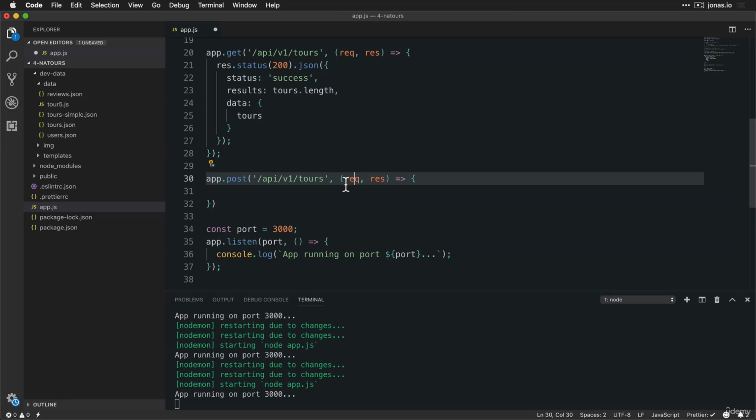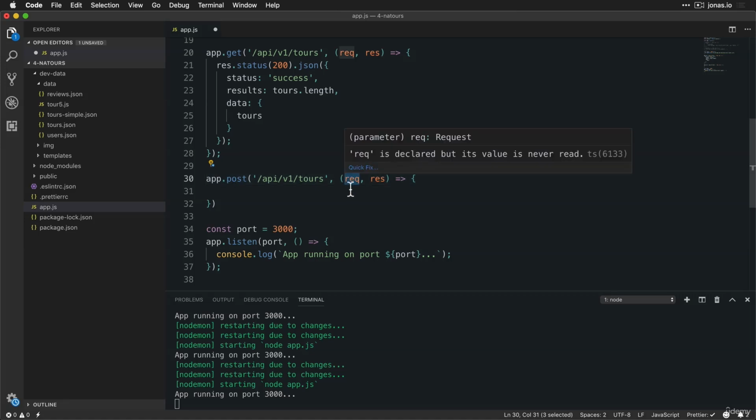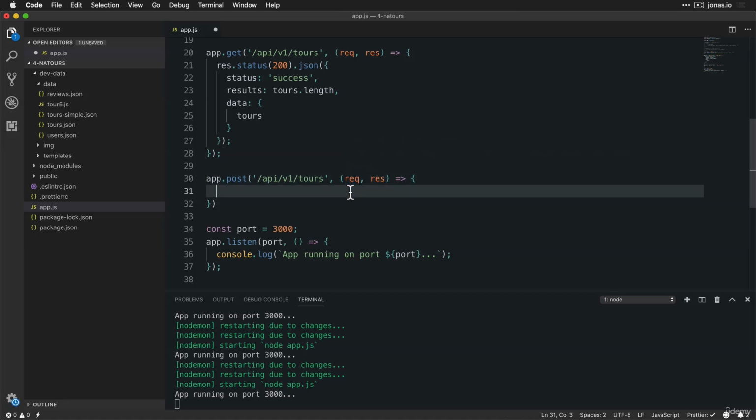So the request object is what holds all the information about the request that was done. And if that request contains some data that was sent, then that data should be on the request, right? Now, out of the box, Express does not put that body data on the request. And so in order to have that data available, we have to use something called middleware.